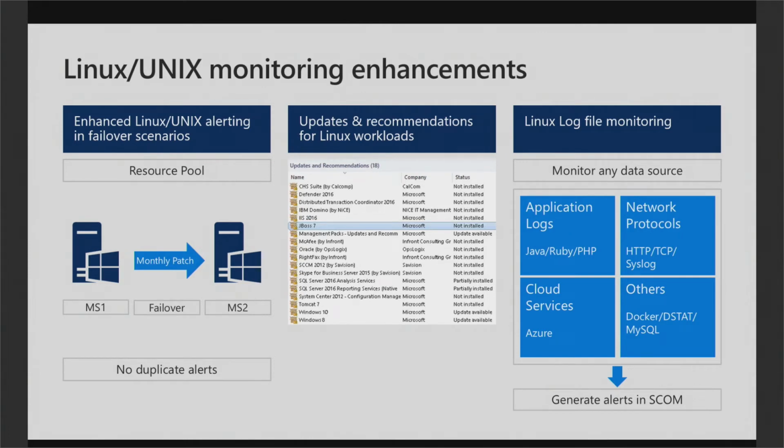One example I can say, if you want to monitor CPU usage of a container running in Docker, you will write a plugin, or you can leverage a plugin if it's already there in the community, which will essentially read the Docker stats and output the CPU usage of the container, right? To convert this output into SCOM, you just have to plug the output into the SCOM converter plugin. So we have introduced a new converter plugin which will convert the Fluentd plugin output or data to a format which SCOM understands, right? Now, what this converter plugin will do is, an event will be generated for the high CPU usage, and an alert will be created for the same in SCOM. So, the new extensible log file monitoring brings in a lot of possibilities for you to monitor any kind of logs, like mentioned in the slide deck here, right?